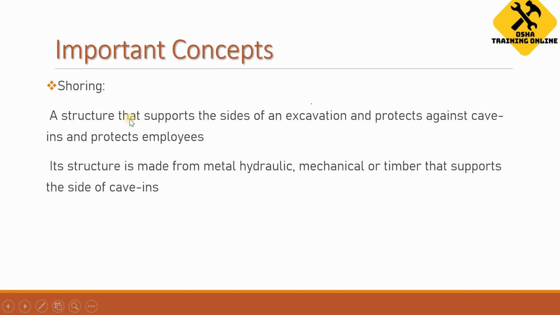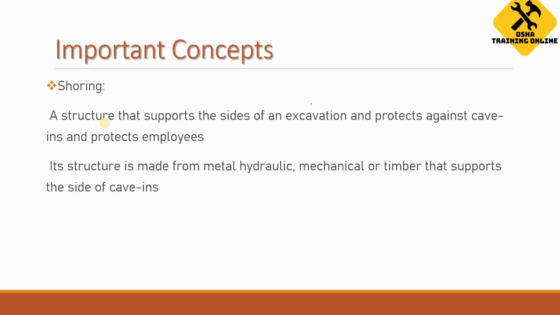Another type of excavation support, or a way to avoid some hazard or dangerous situation, is shoring. What is shoring? A structure that supports the side of an excavation and protects against cave-ins. The structure is made from metal, hydraulic, mechanical, or timber, that supports the side against the cave-in. Why do we make it? We make shoring so that the cave-ins may not fall down or the excavation may not break.